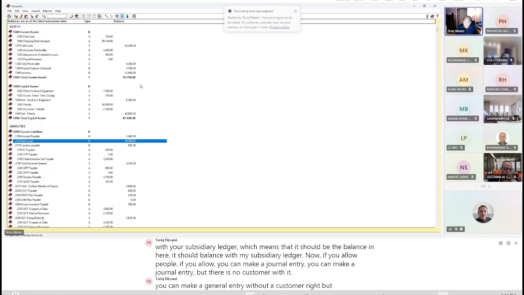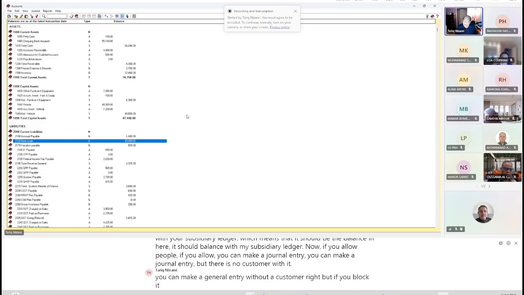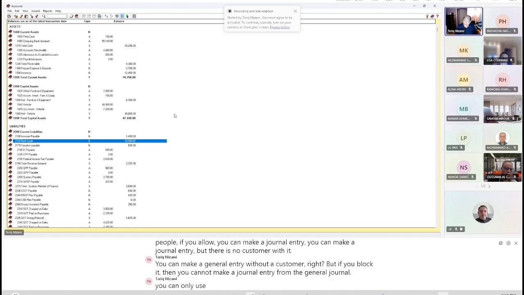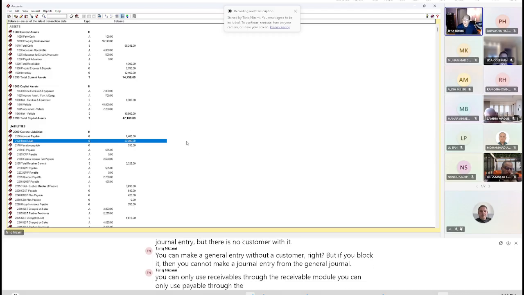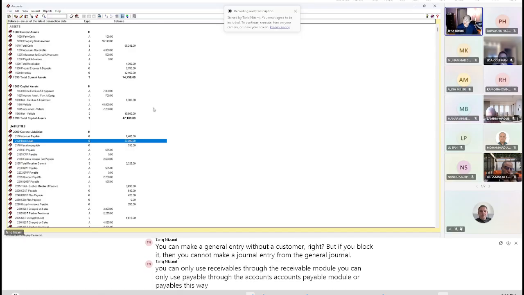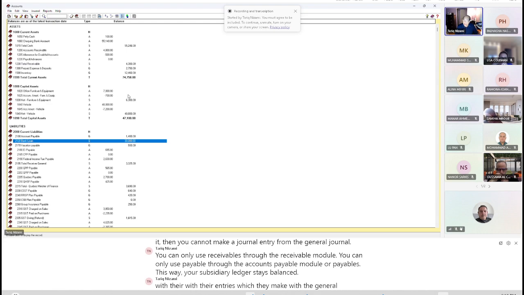But if you block it, then you cannot make a journal entry from the general journal. You can only use receivables through the receivable module, and payables through the accounts payable module. This way, your subsidiary ledger stays balanced with the entries they make with the general ledger account.